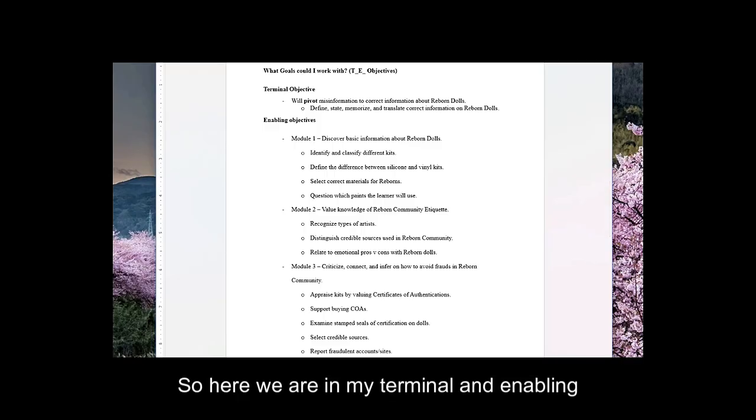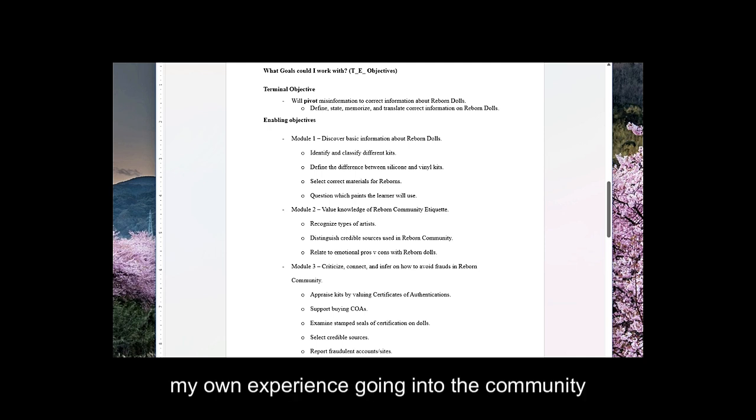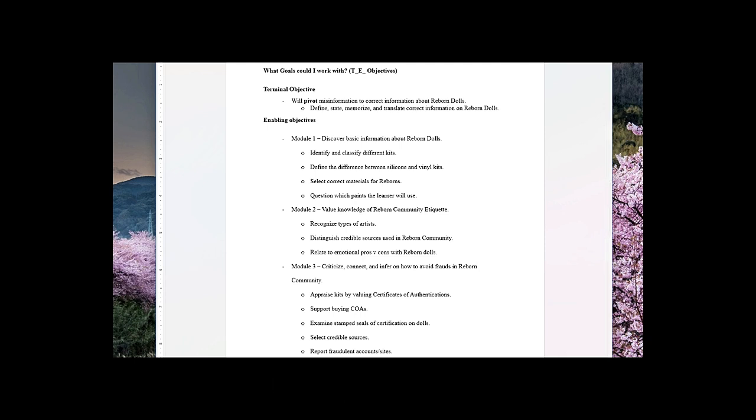Let's get into it. So here we are in my terminal and enabling objectives. And what goals could I work with? So I thought about what the need was in the community. I thought about my own experience going into the community and what I wish I knew. And I thought about how people browse online sources and how to avoid becoming a fraud victim.